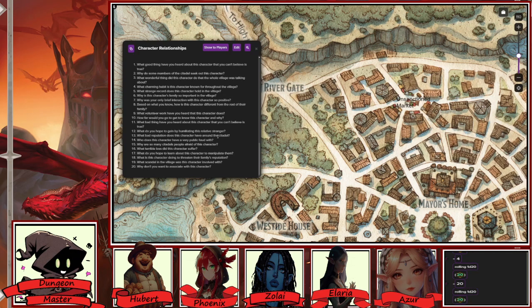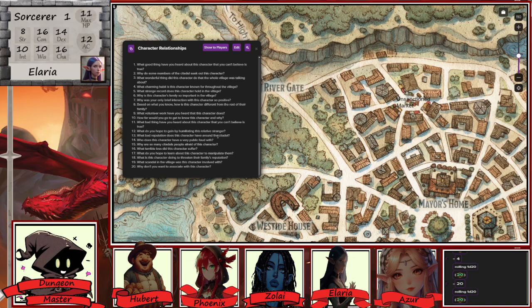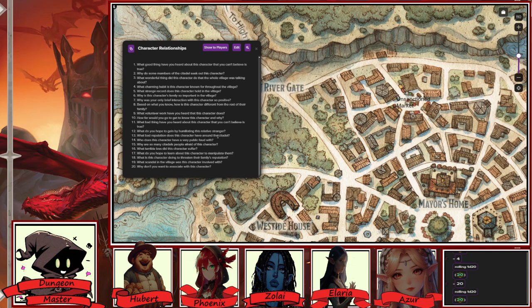Why do you not want to associate with this character? I'm sorry. This elf has been living in town for at least a little bit, they had like 3 NPCs that came along. How long have you been in town, Ilaria? Because I imagine it's something like they come and go, so I wouldn't say necessarily living in town, right?